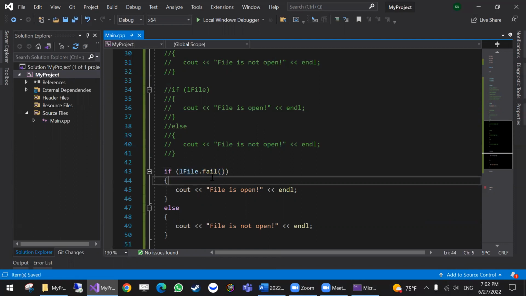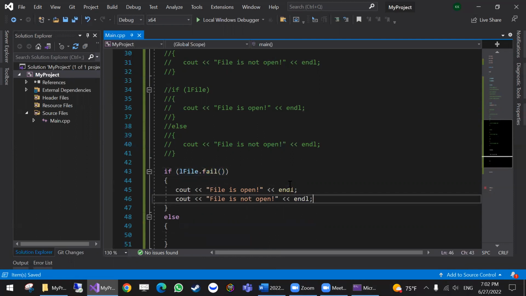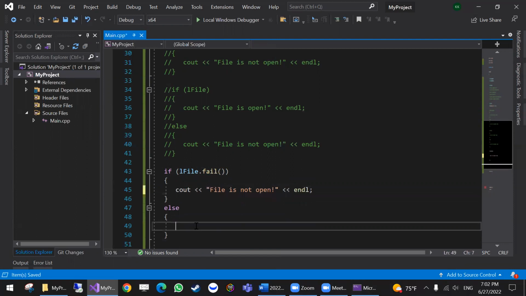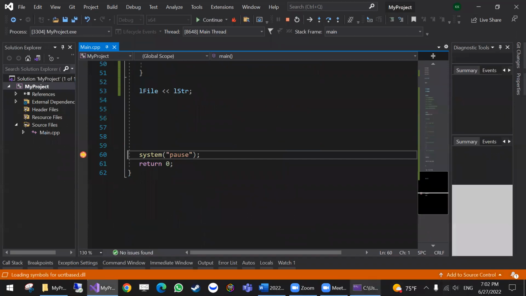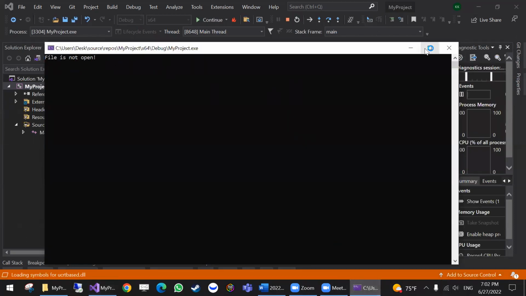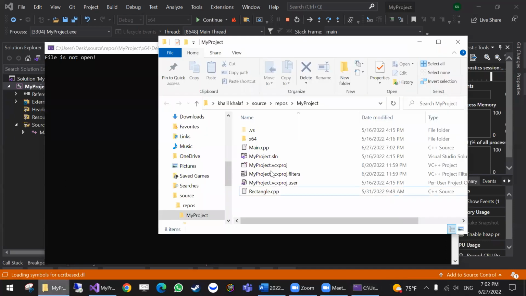So if lfile.fail, cout that it didn't open, otherwise it did open. So run. Notice it's going to tell me file is not open because fail evaluated to true. Why did it evaluate to true? Because the file doesn't exist.